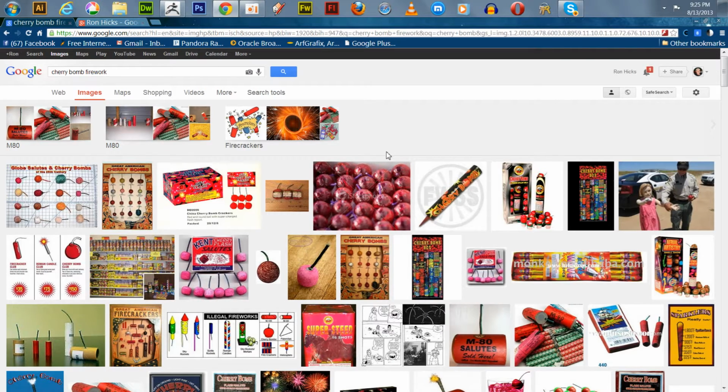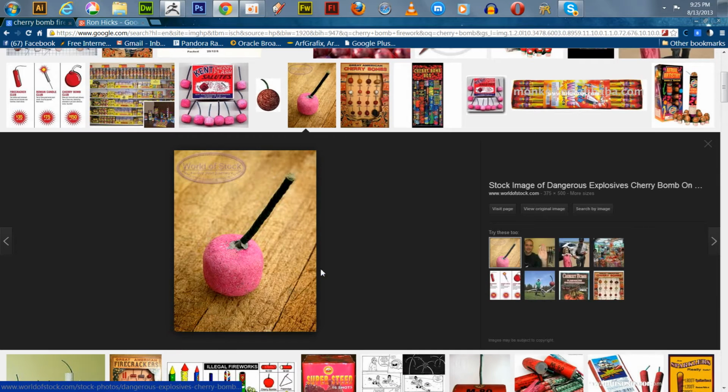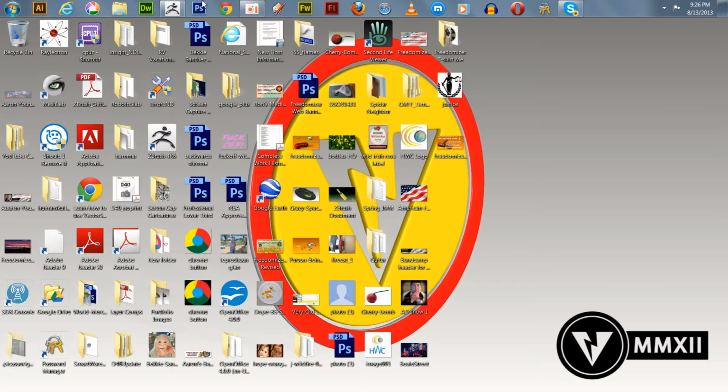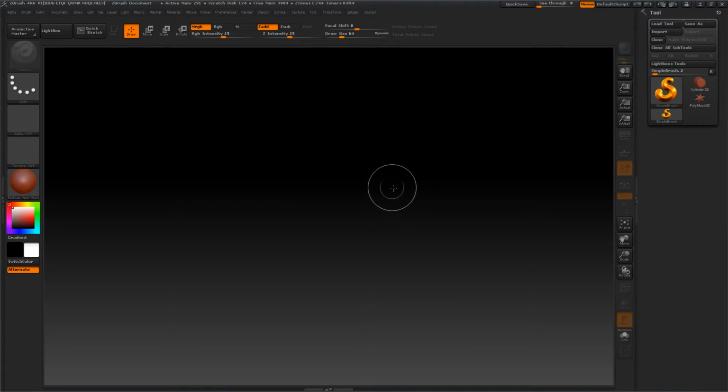Okay. The one that I've always had in my mind looks sort of like this. This is a stock image, but supposedly you can't get these anymore. But this is the one we're going to be working on. I'm going to have a green fuse, and we're going to have it a little redder. But anyway, I'm going to show you how to put the details on that. So we're going to get back over to ZBrush real quick and get started on that.